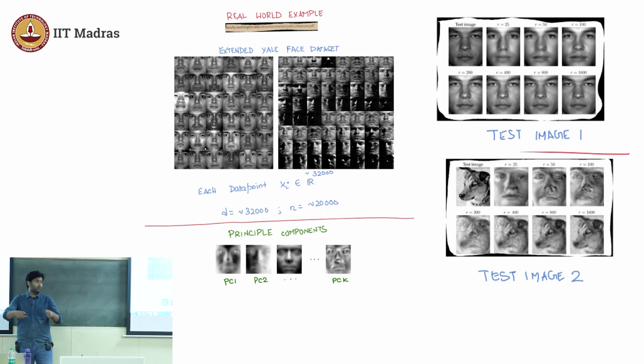If you want to, you can do the following also. I don't know if there should be apps doing this already. This looks like a business idea to me. Maybe the other way around: you train on a lot of dog faces, do PCA, and then project your face on the dogs, and it tells you which dog you best look like. That's a fun experiment to do. Anyway, that's the idea.